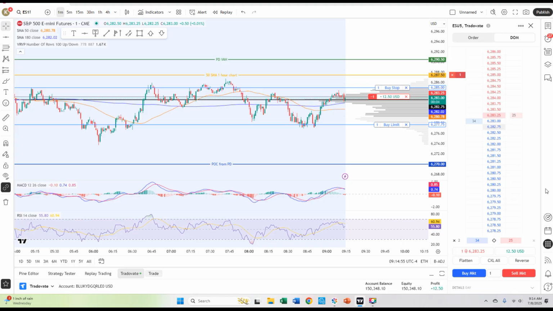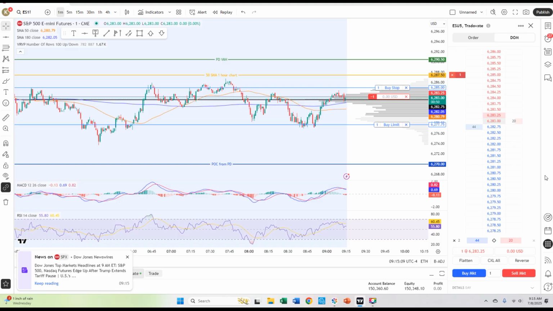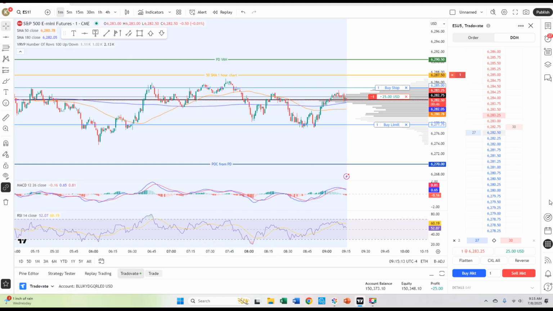And being right at that POC right here, it's probably going to get stuck there for quite a while. And I would also say it's kind of sitting at that support level here. So until it breaks through that, we're probably not going to see a lot of big movement going down that way. So I do think it will break through it. It's gonna take a little time to get that done.